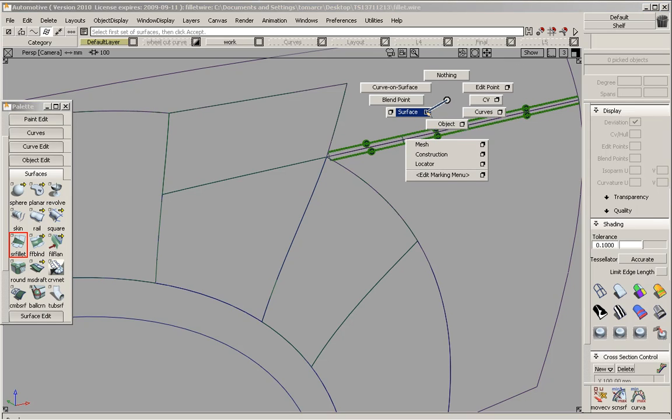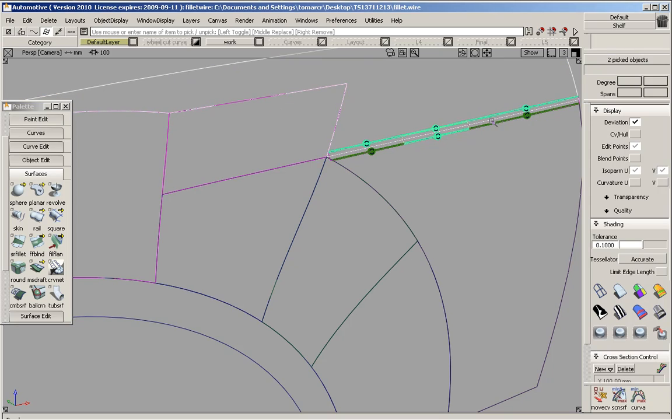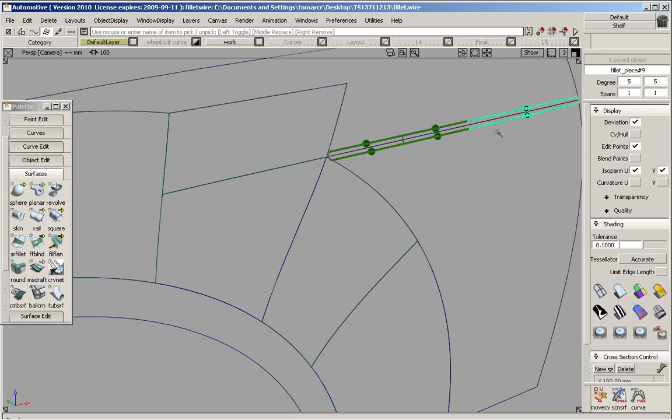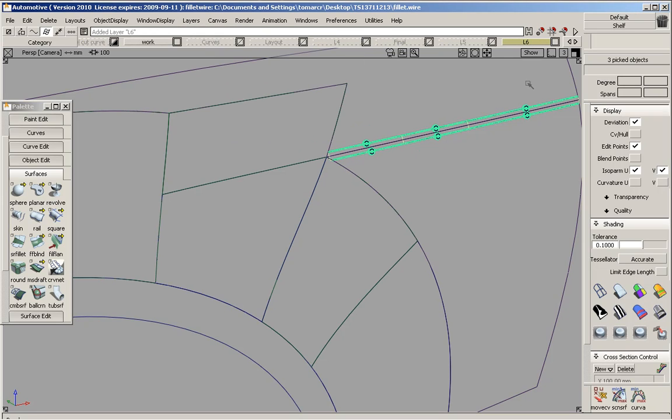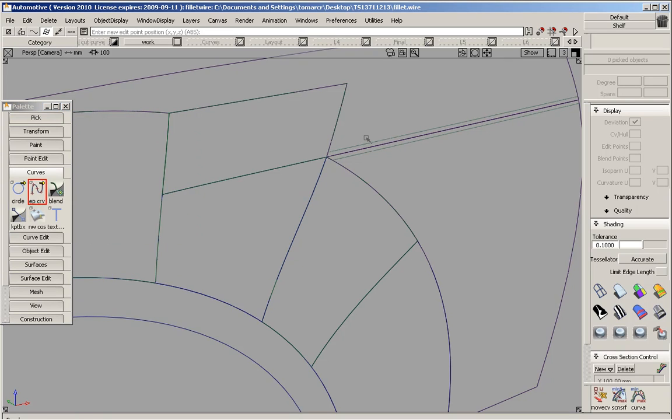We're going to select the fillet, create a new layer and assign it to that. Okay, we're going to extend the curve on surfaces now by creating 2-degree curves.